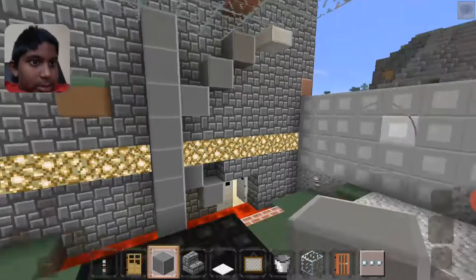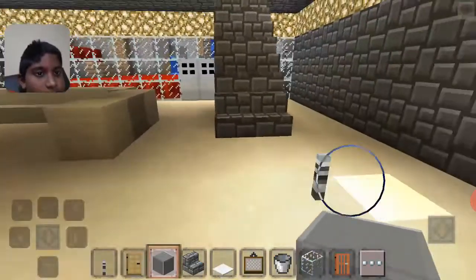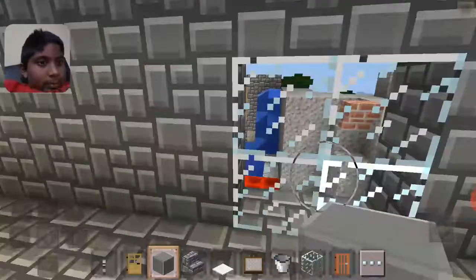I'll go a little bit work on the man cave. It's the K mansion. So the man cave will be in a 360 angle.